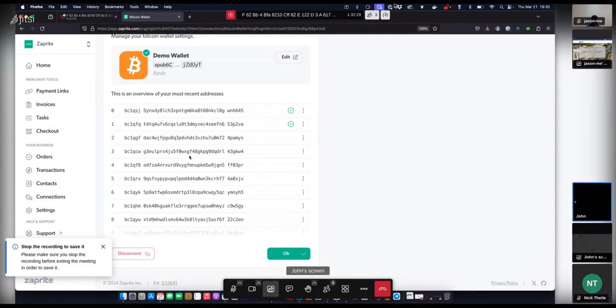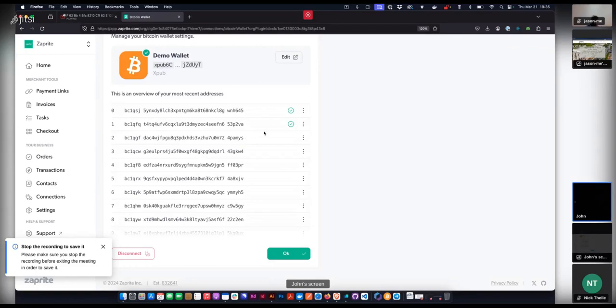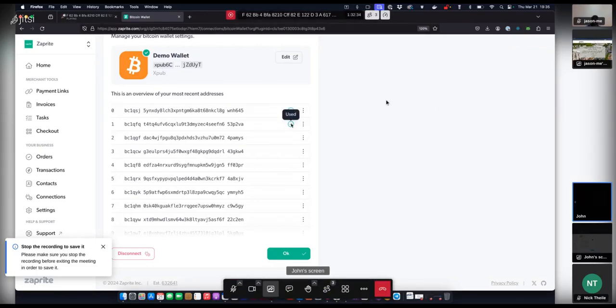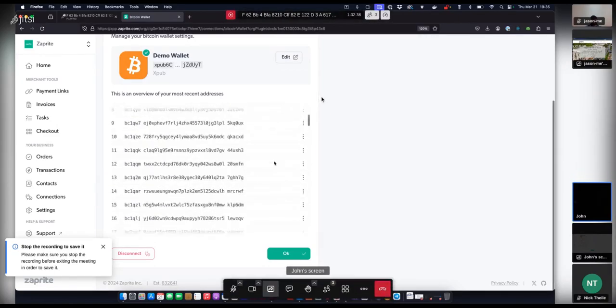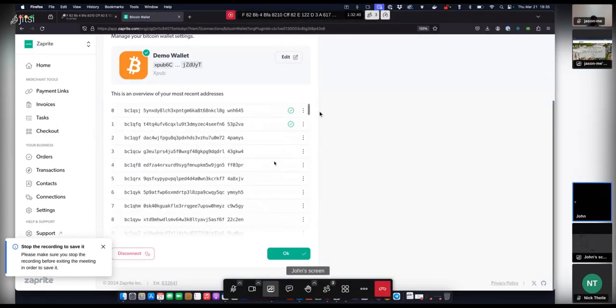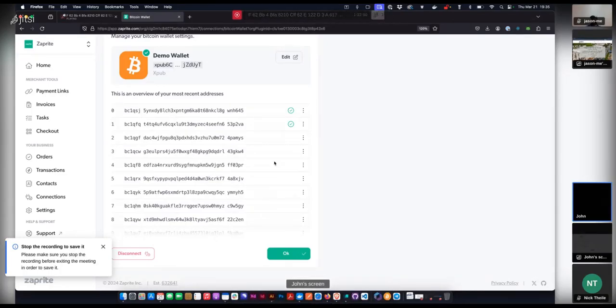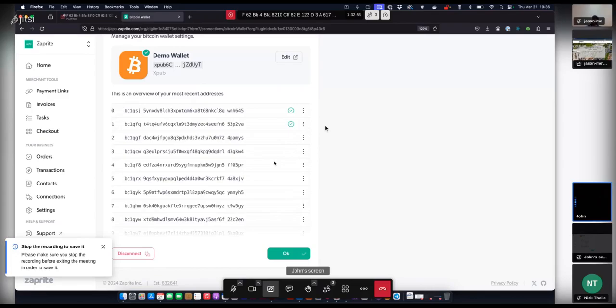And then of course we have these little icons on the right that tell you whether it's used or if it's reserved. If it's being generated on a checkout, it'll be reserved for a set period of time, and then it'll tell you how long it's reserved for. And if it doesn't get used, it gets released back into the pool and can be used again. So it'll be reserved if it's like address 39 or 59, for example. Well, basically, whatever the next address is that we're going to use, we show that on a checkout.